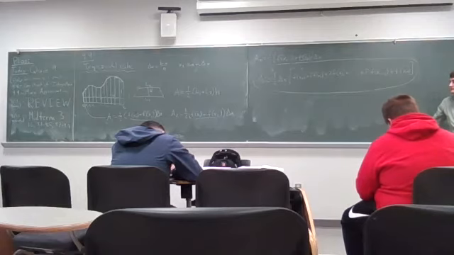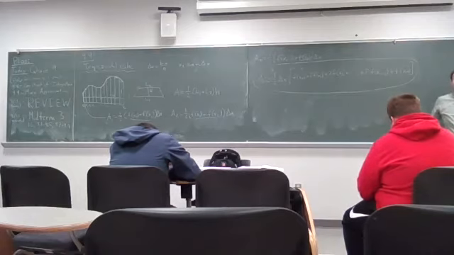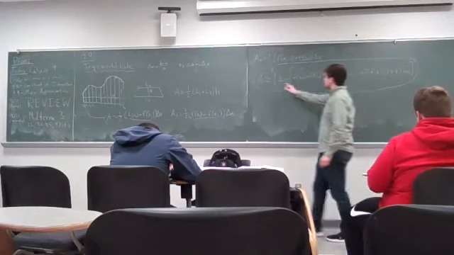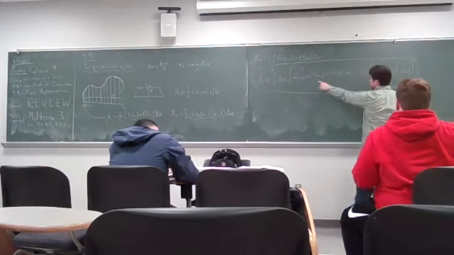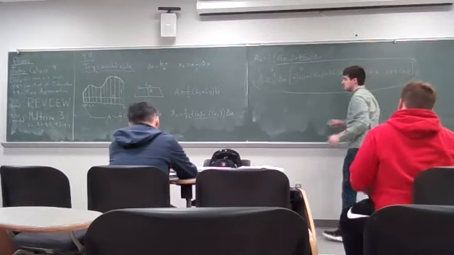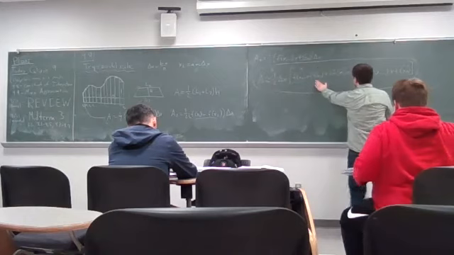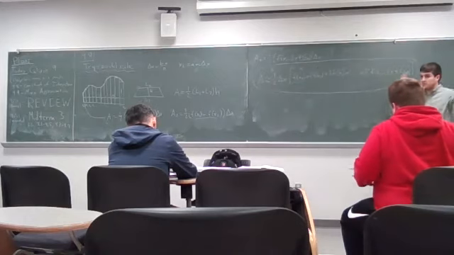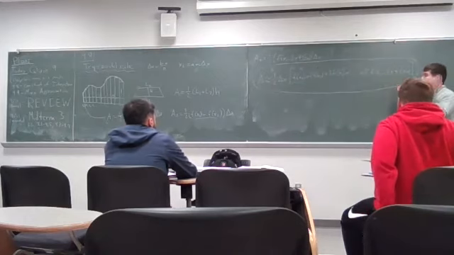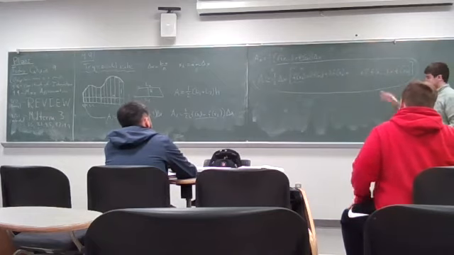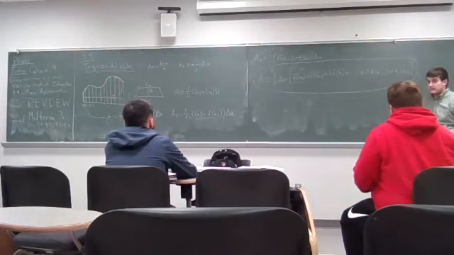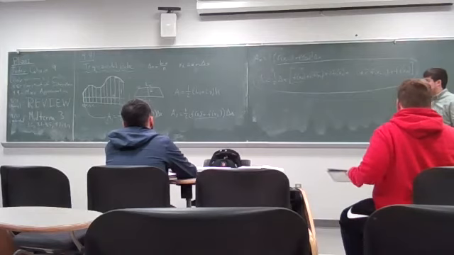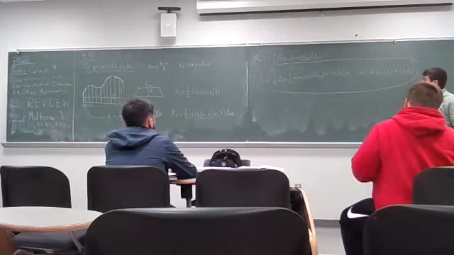The gist is that this is different than the rectangular rule. Your delta x is now half of your delta x. And then in your terms, you need to include an f of x0 as well, because I need to include the left side now. Each of the terms in the middle is multiplied by 2. The two ends are just themselves, but everything in the middle needs to be multiplied by 2. So all in all, this ends up being my trapezoidal rule. Okay, so I couldn't get to Simpson's rule, that's okay. We'll do that next class, as well as the review time.